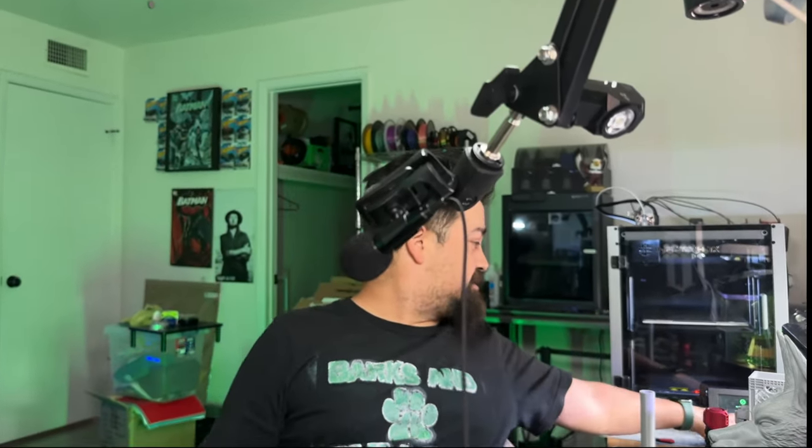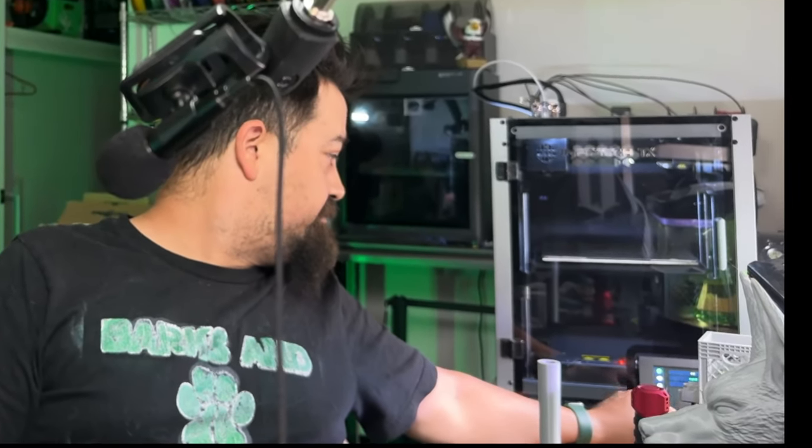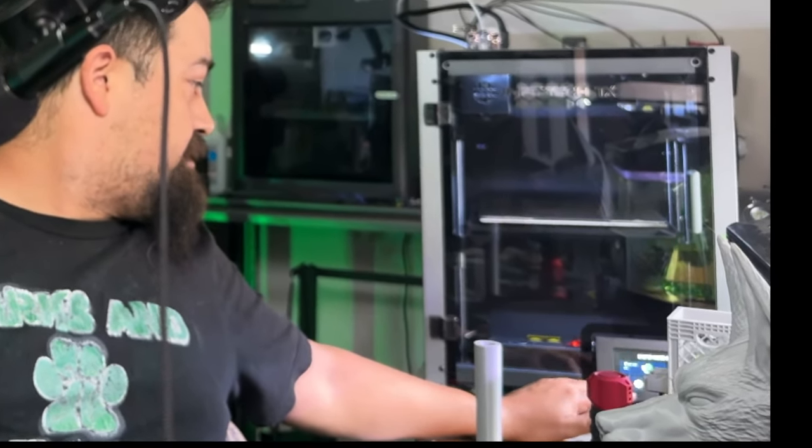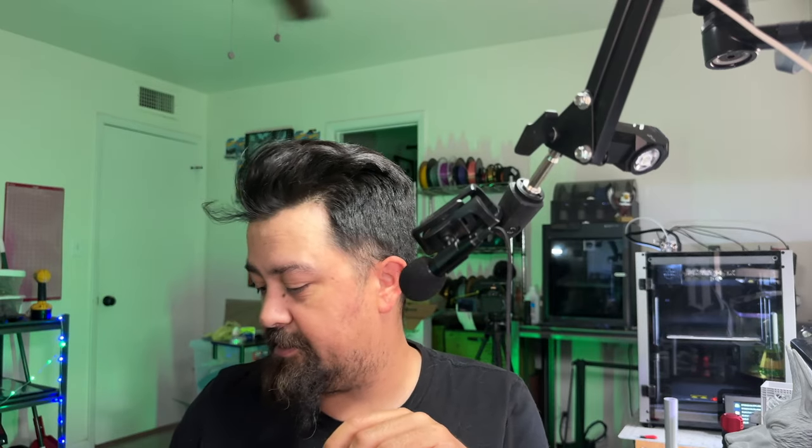It's got the touch screen over here. I don't know if you can see that at all. So you've got all of your options that you can go here. Touchscreen is actually pretty solid on this thing. It doesn't have a tap awake though, so if the screen goes black and you tap where a button is, it's acting like you meant to press that button. So let's see here.